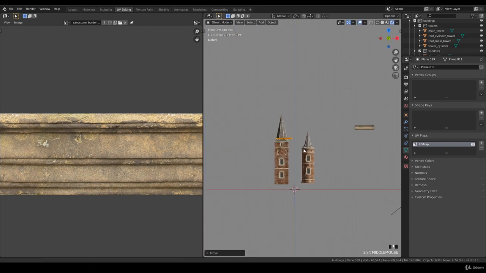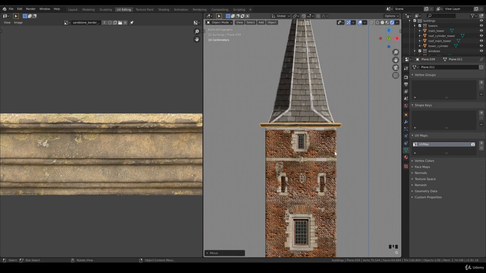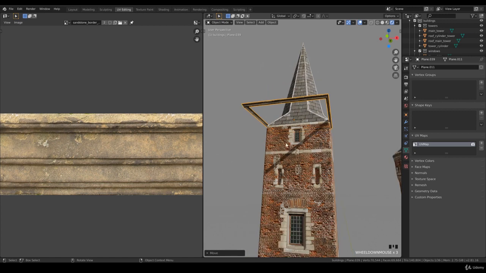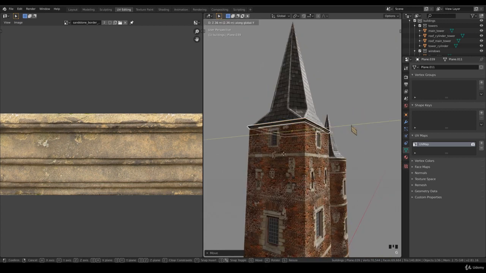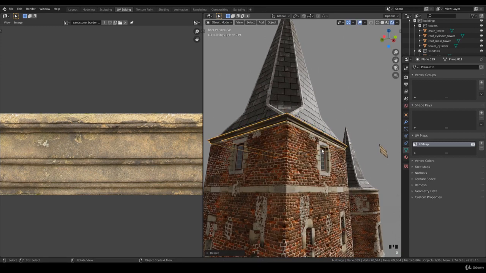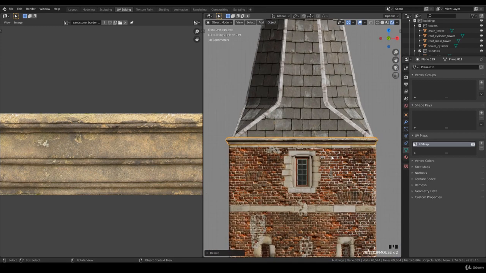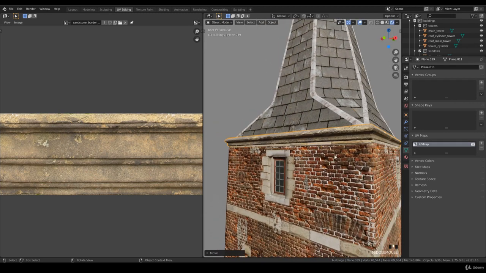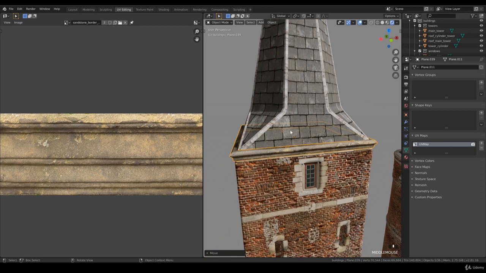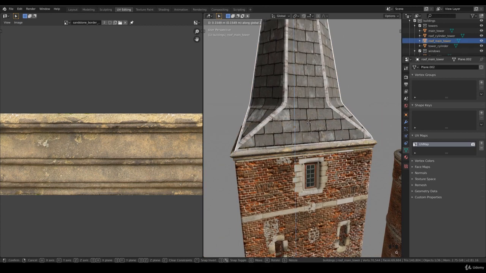And we move this to the square tower. We scale this. Control A, rotation and scale. You should do this in the edit mode. G, Y. And same as the cylindrical tower, needs to merge. S, C, make it a bit bigger. Let's just hide the sandstone border a little bit. But I think we're doing right.